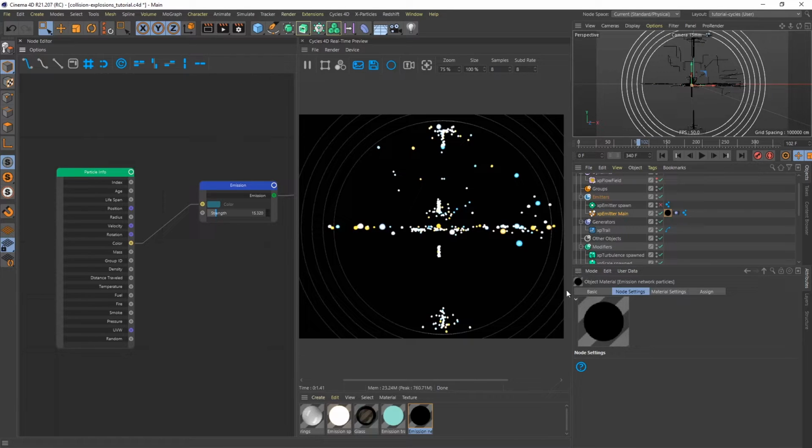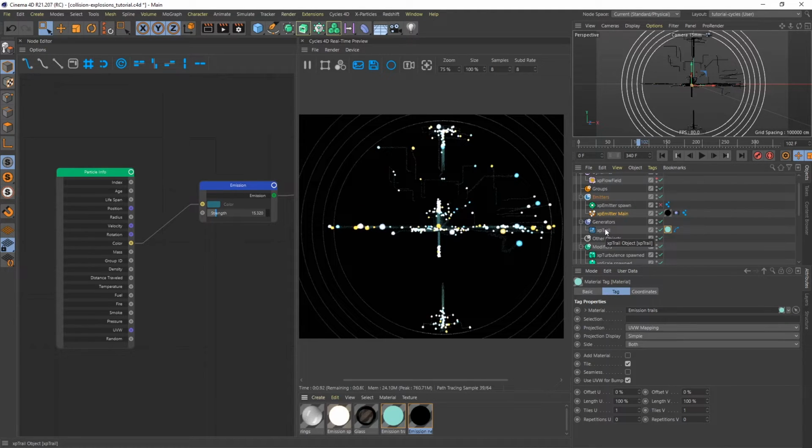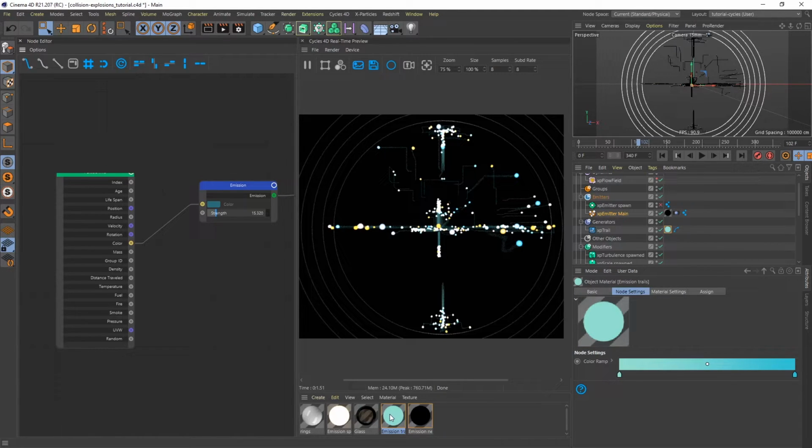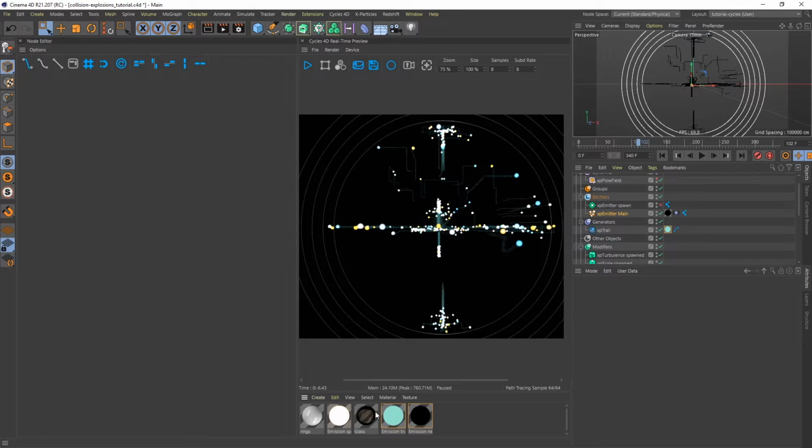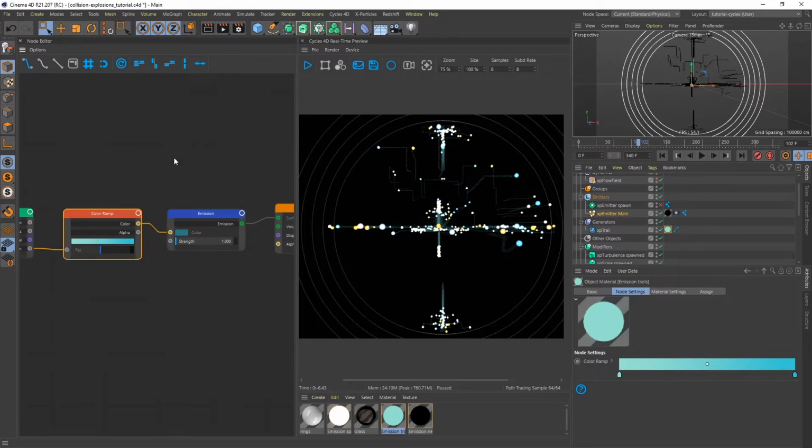Now the next one, let's look at the XP trail. And that's this guy right here. So if I put that on top, you can see that we have this kind of bluish material. And let me open that in the node editor. Having some trouble refreshing here. If I stop that and do it again, usually it's quicker. Click away. Try again. Here you go.